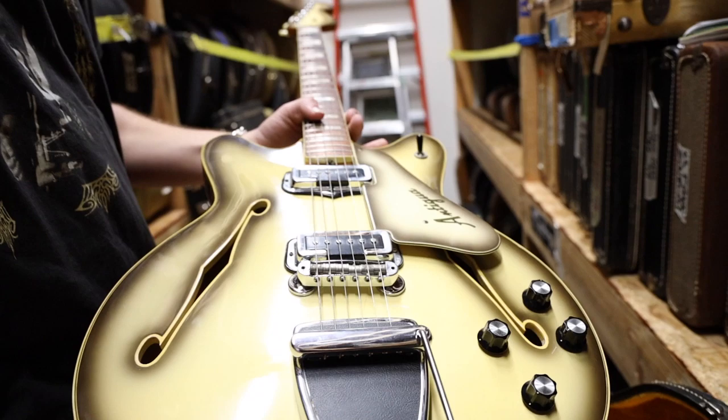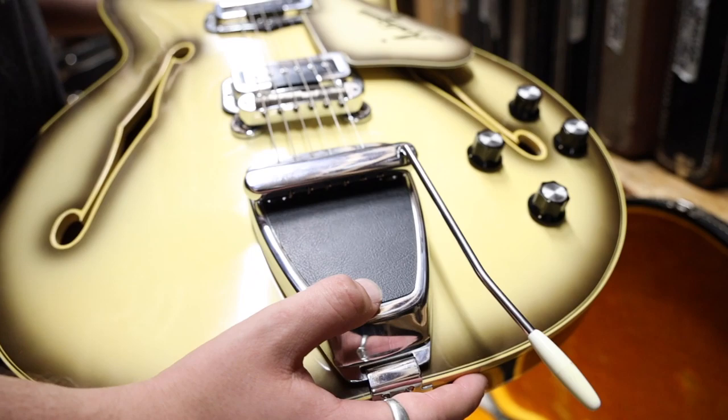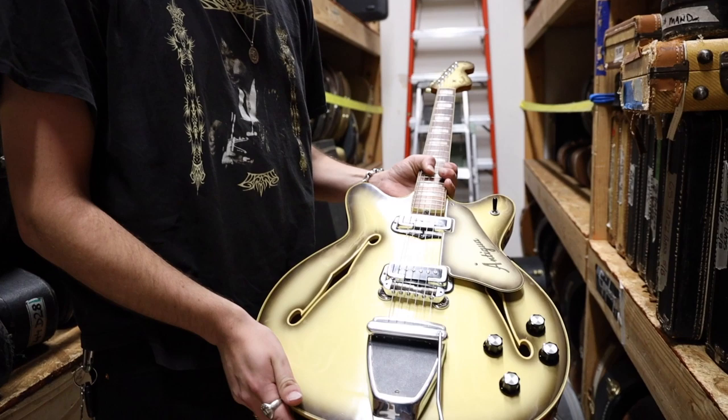And it's very versatile. You're never going to get a tremolo system like this on a Gibson. I just never really care too much for Bigsbys compared to any Fender tremolo. But it's just a really crazy guitar. And I think it gets a lot of hate, but... You know what? Why is it? Because of Antigua? The color, and also Fender isn't really known for their hollow bodies.